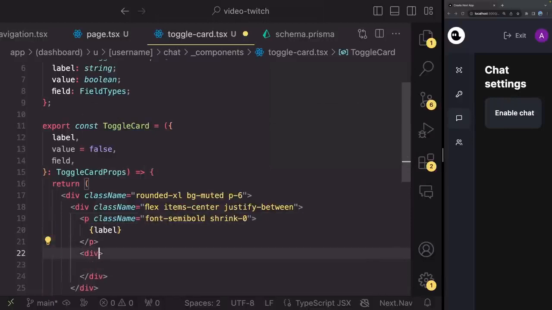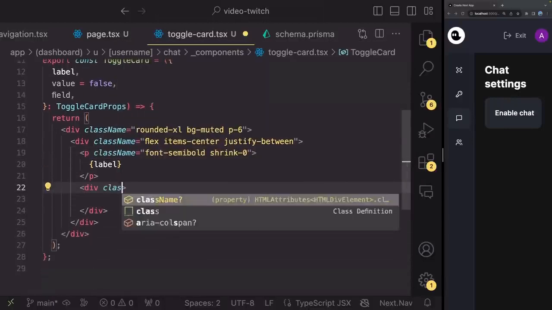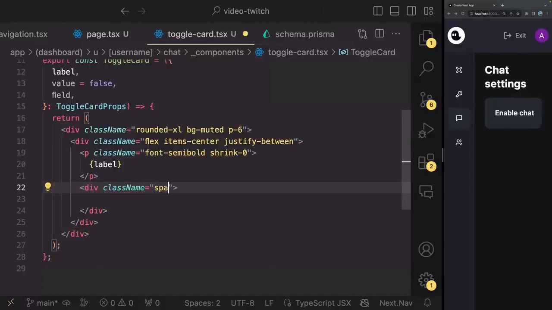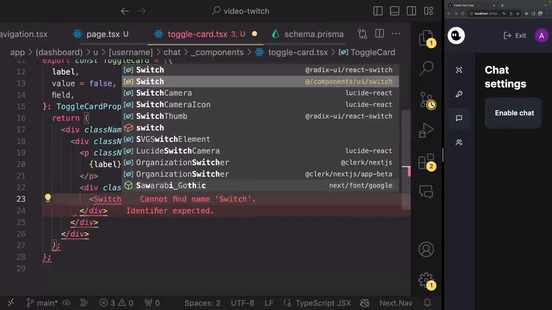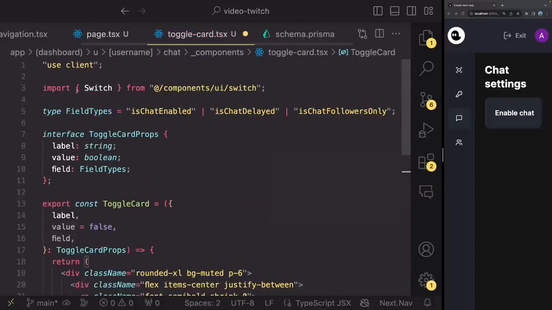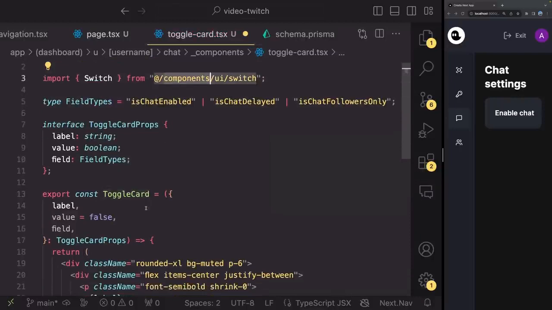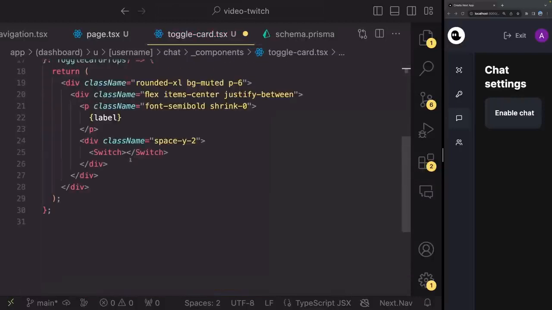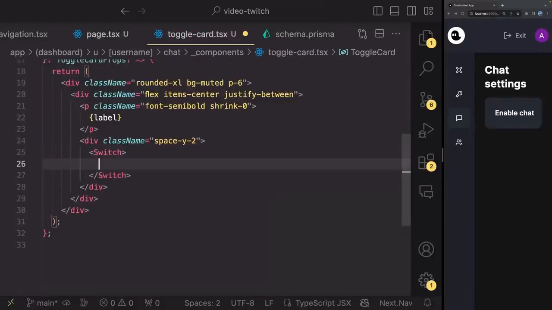Great, and now below that I'm going to go ahead and create a div here with a class name of space y2, and inside I'm going to render my switch component. Make sure you import it from @/components UI switch like this, so don't import it from Radix. And inside of this component, I'm going to render a value, right?